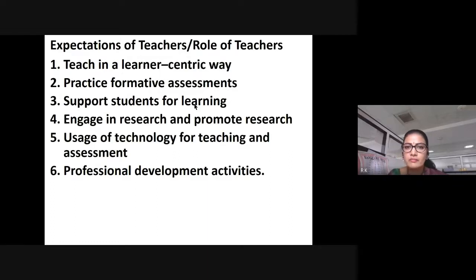Always give them a related topic where they can form a club and do some kind of activities, and then they get back to you. So please teach in a learner-centric way and practice formative assessment. I would like to highlight only one point. There is something called higher order learning, such as analysis and critical thinking, according to Bloom's taxonomy, and conceptual clarity instead of rote learning. So how do I imbibe critical learning in the student's mind?